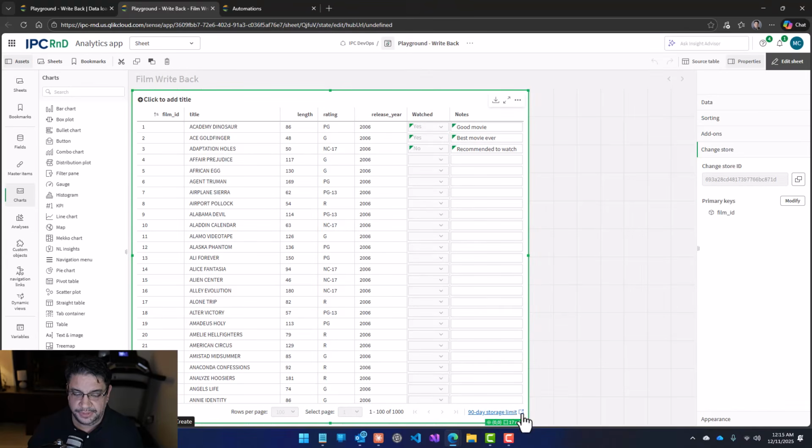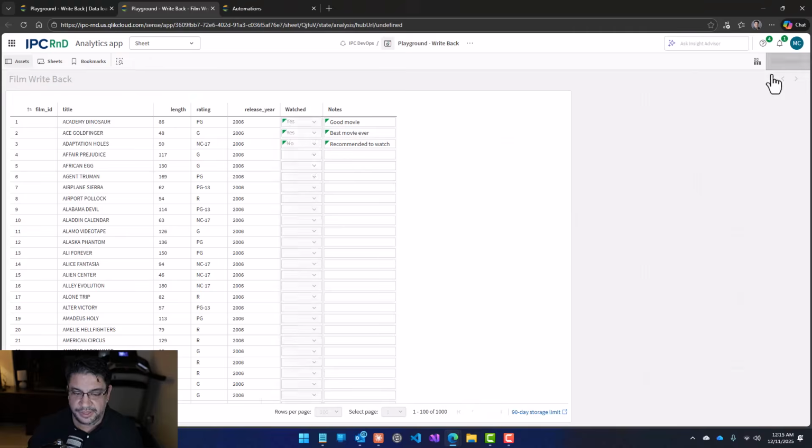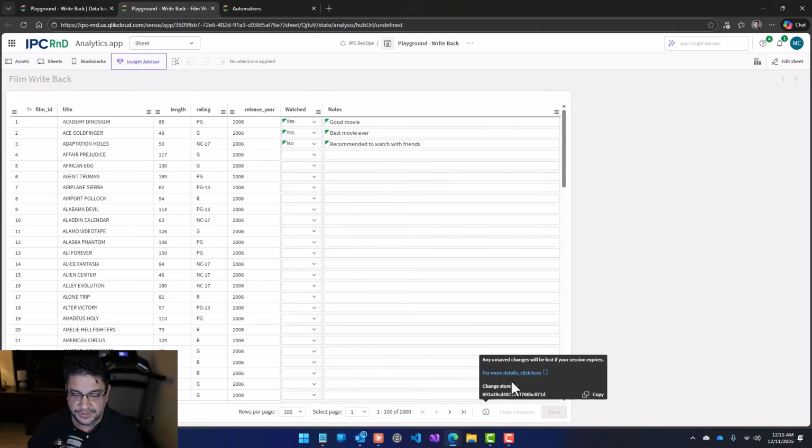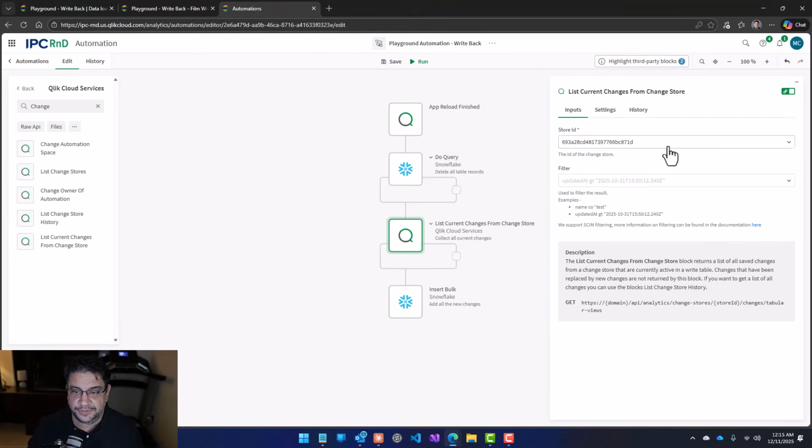If you click on the information, you see the change store ID. So you can copy that and then you can use it here. There's no lookup, so you need to know the store ID. You can work with the filters, but in my case here, I'm just doing everything.